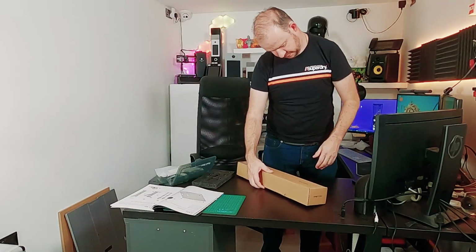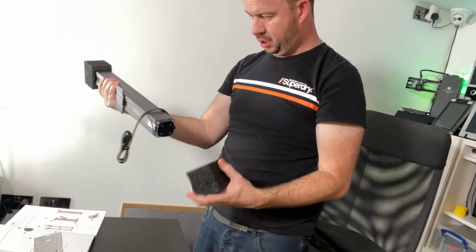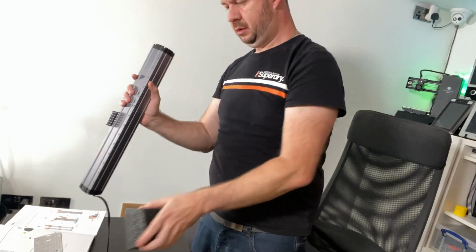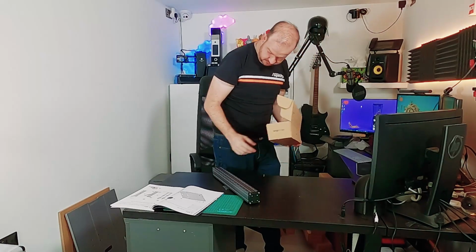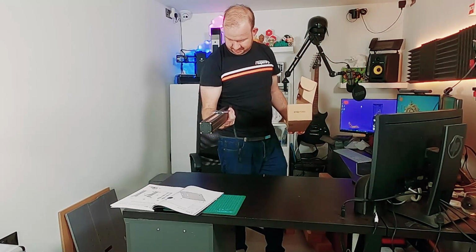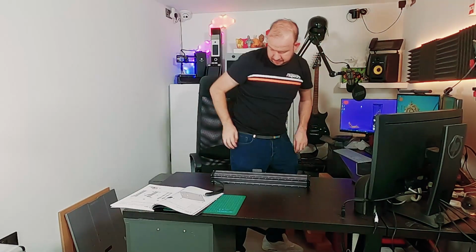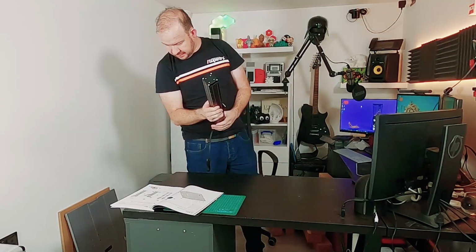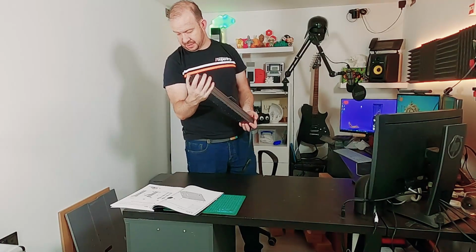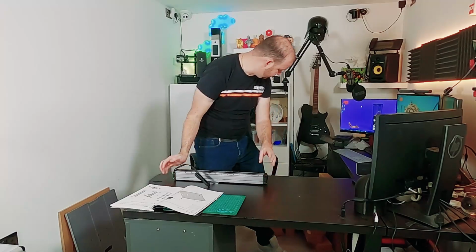Right, let's have a look at one of these linear modules. Oh, we've got this big chunk of metal. That would do some damage if you hit someone with it. I don't know if they're all the same. I assume they are. It's got a cable coming out of the back of it, so it's not just a piece of metal, it's a little bit clever. I'm guessing then the steppers are inside there. Please hold the linear module carefully to prevent them from falling, okay? So I need to get 2 out apparently.